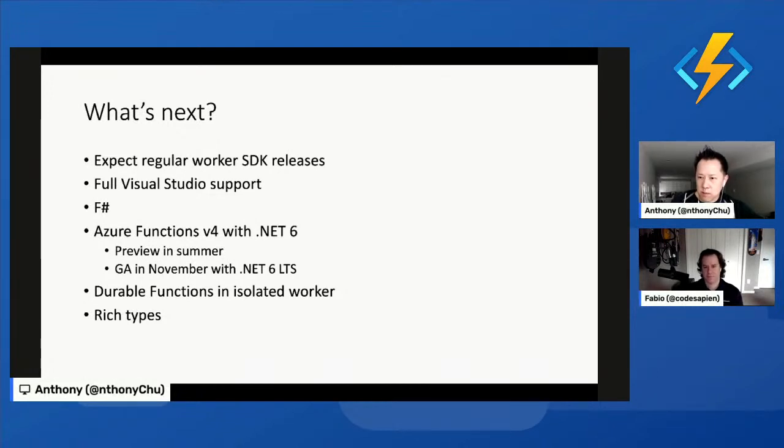Anything else to add there for durable or rich types? Not for durable specifically. For rich types, we should expect to see incremental enhancements towards the same experience that we have today. For some of the SDKs, that will come sooner than others. Some SDKs do require some additional work in the out-of-proc infrastructure for us to light up some of those capabilities in .NET. The nice thing, as I mentioned earlier, is that once we do that work, a lot of the other languages will be able to benefit from that as well. So if you care about the other languages, if you're not just exclusively writing code in .NET, this will benefit you as well.